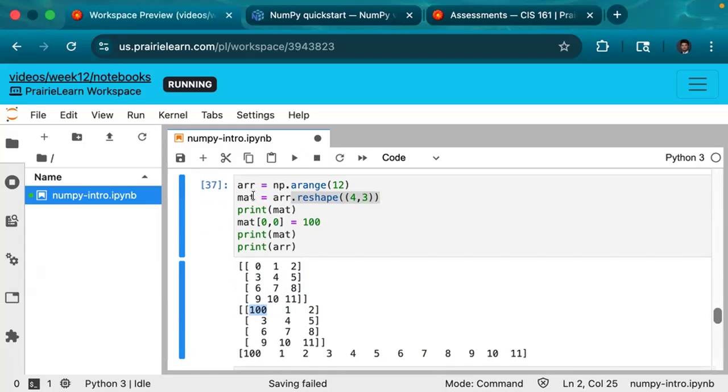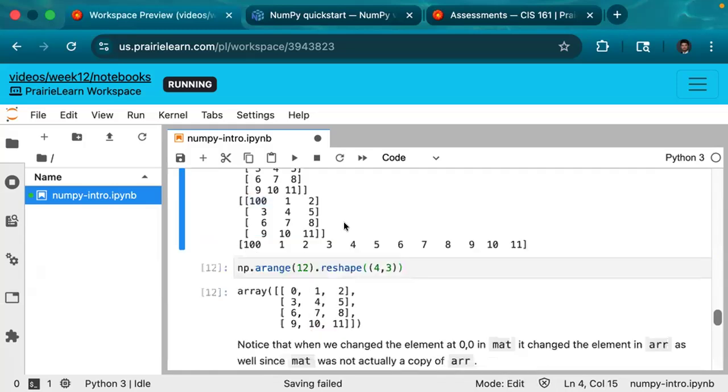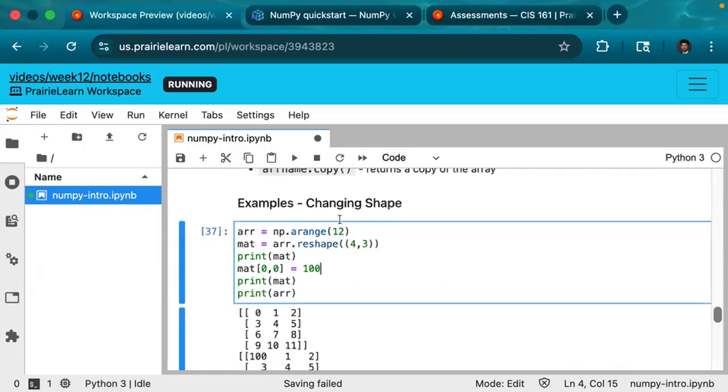Similarly, it works very similar to the list. It provides a view instead of the real data. So one thing to remember is if you want to avoid this, do you know what we should do? If we want to change the matrix but not change the array, is to use copy.